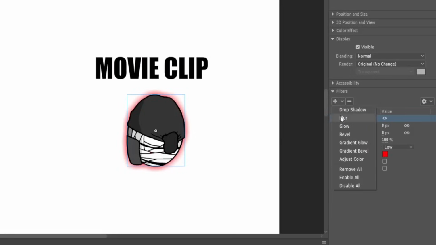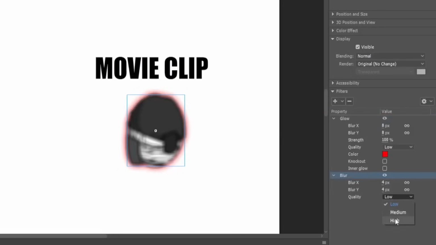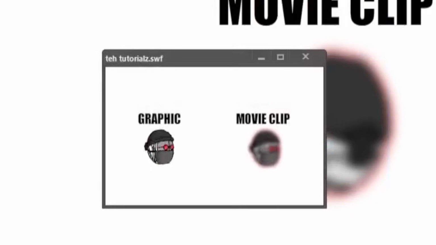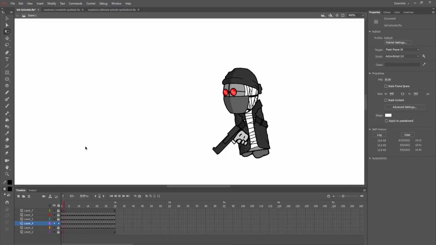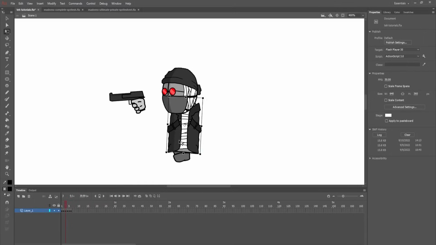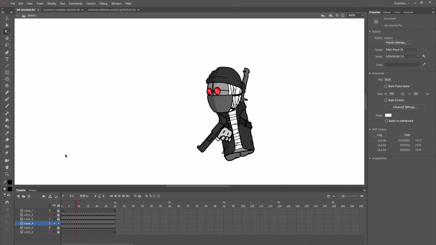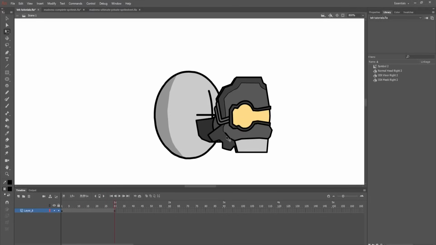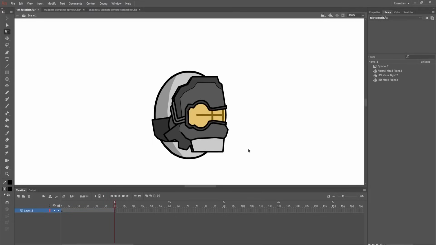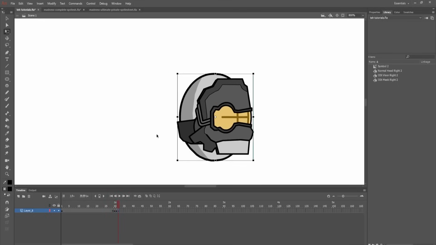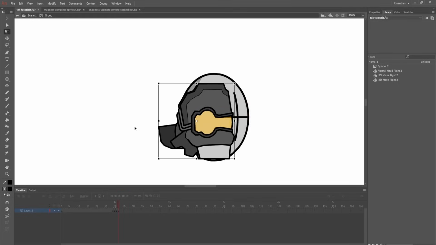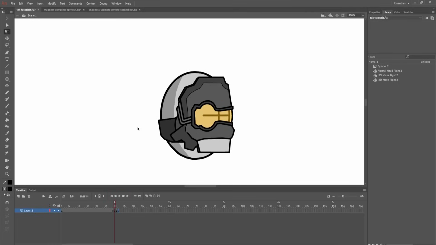If you're asking why we shouldn't just have one option that allows us to do both, I'd like to note that too. It's confusing at first, but you should get the hang of it. Once you animate with the symbol, you can change its properties. Every frame containing it will also change. There's also another option, which you can think of as a temporary symbol. With Ctrl-G, we create a group, which, unlike graphics or movie clips, will not change anywhere except for the one frame when you edit it. It also can't hold more than one layer and doesn't appear in the library.